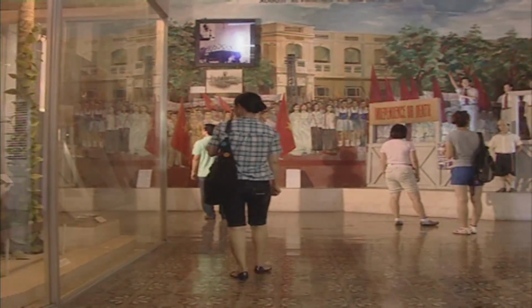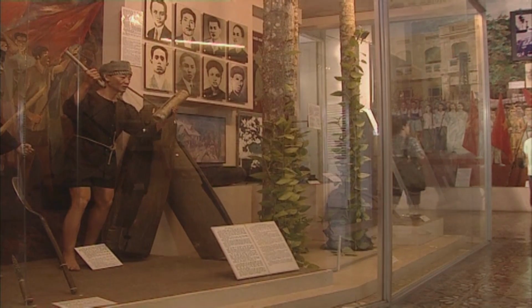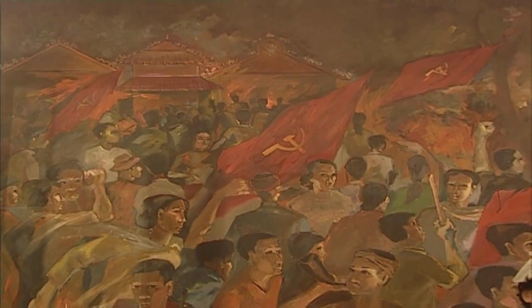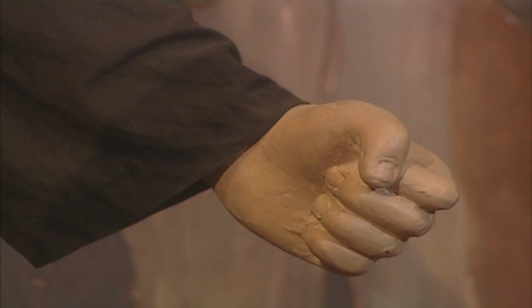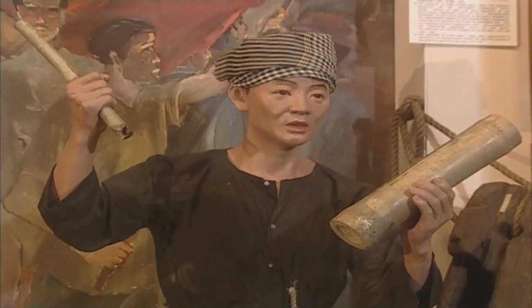Saigon was not only a commercial center, but also a city of bravery. In the rebellion of the South, the Saigoners for the first time linked to become a force under the hammer and crescent flag. The rebellion failed, but it was the whistle to begin the fight with the Saigoners and people in 13 southern provinces, resounding in the 1940s.